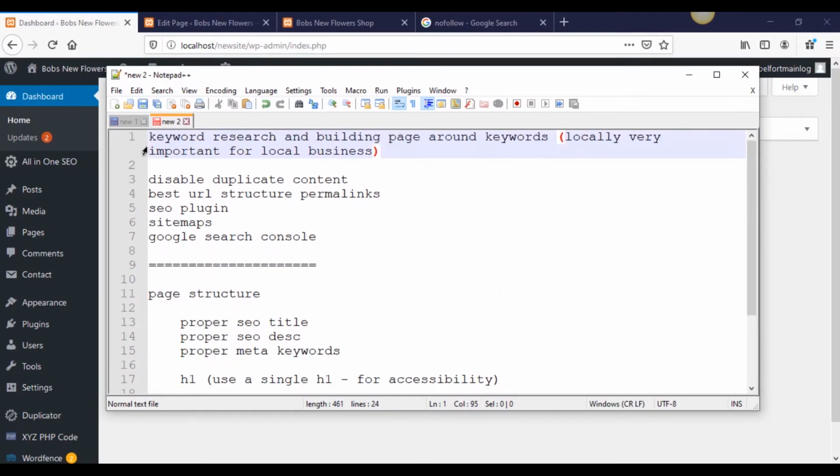Everybody's going to say something about keyword research. This is just about making sure your site is based around what you're trying to rank for. Say we're a flower shop in Chicago, our keywords are obviously going to be something about flower shops in Chicago or being a local flower shop in Chicago, and most of our inner pages are going to be about that. So we should be mindful that that's what our site is targeting for.